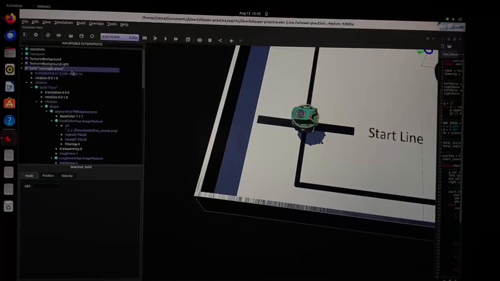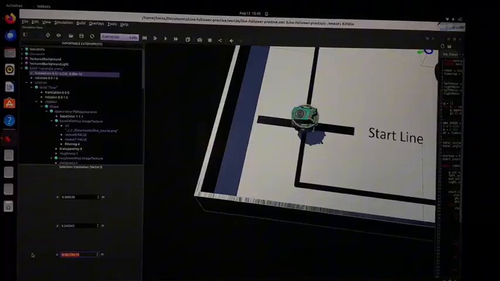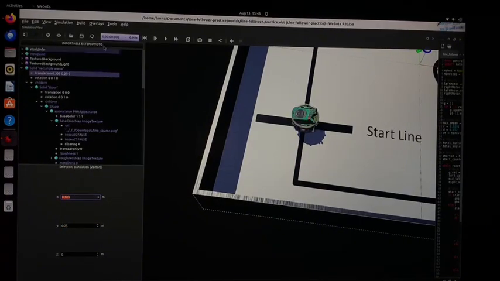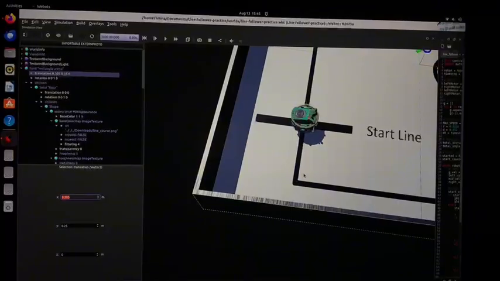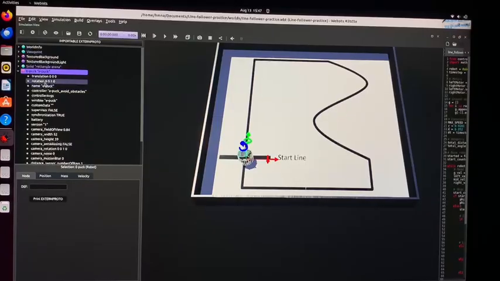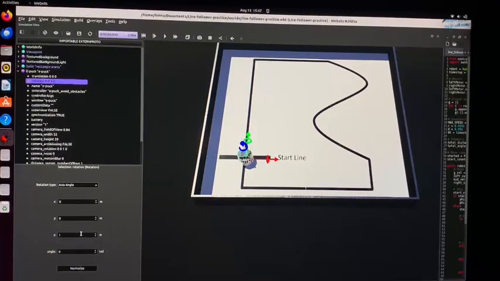To move the robot, we can hold shift and press the cursor, and our robot just moves. Okay, now I need to make sure the robot is facing in the correct direction. The robot is already rotating around the Z axis, so I just need to rotate it by 90 degrees so that it can move right away. That's basically pi over 2 radians, and here we go. Now the robot is facing along the line.